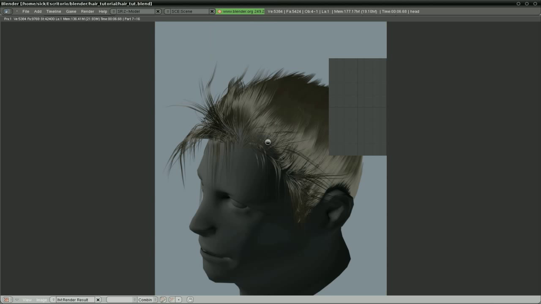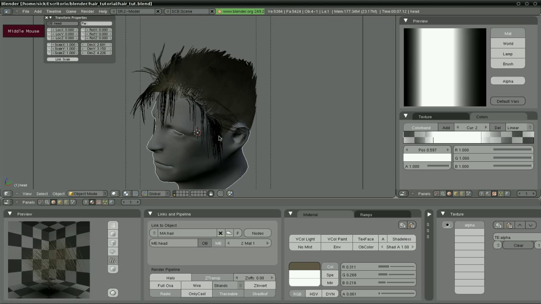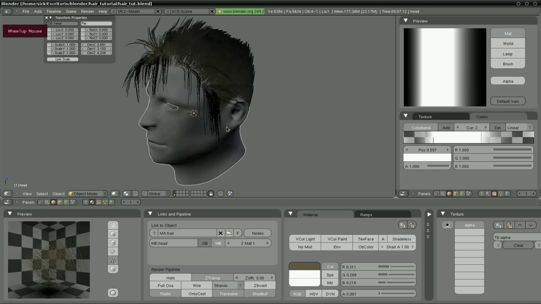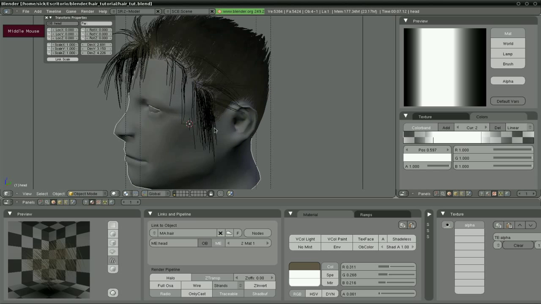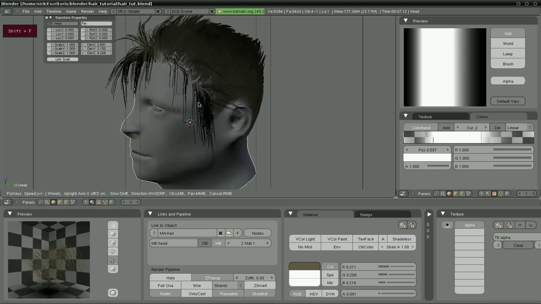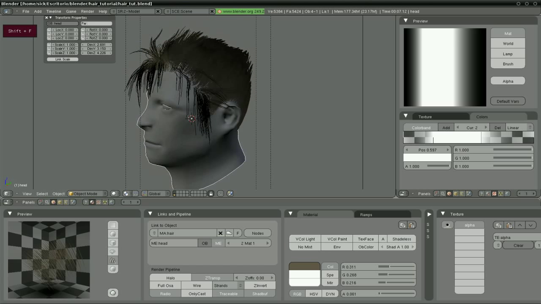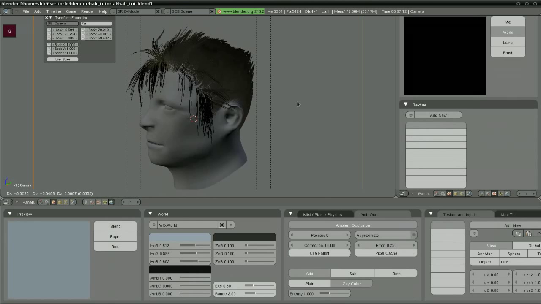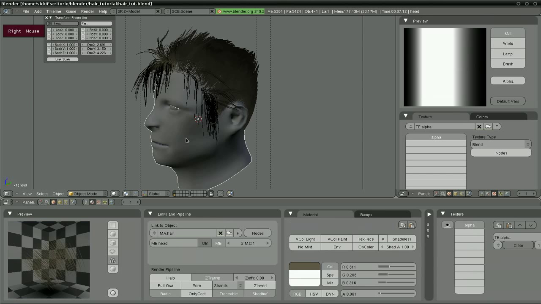Okay, let's do a quick render to view the result. It's looking really ugly still, but we'll work on making it look a bit better. I'm going to change the camera position a bit so we can get a better perspective on our hair.